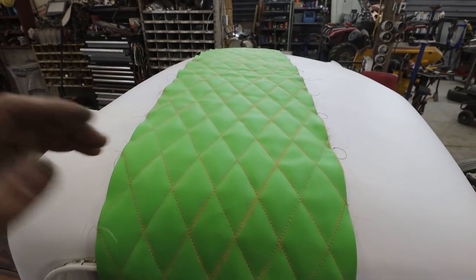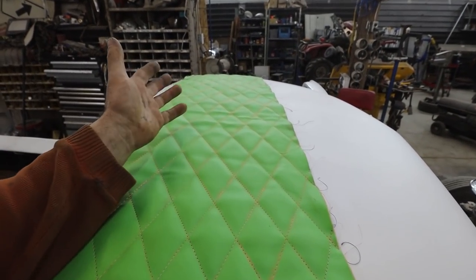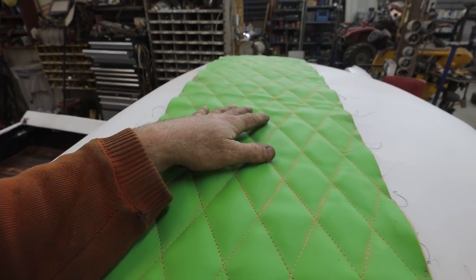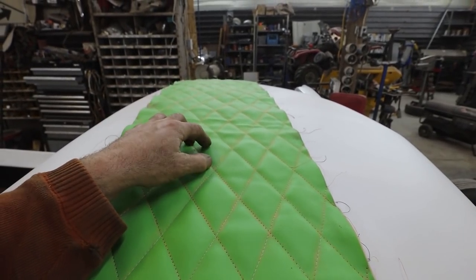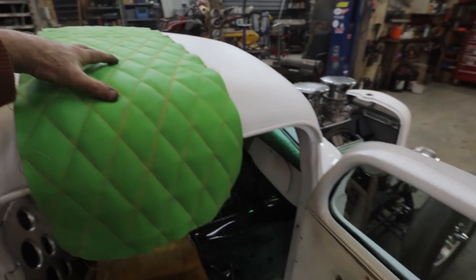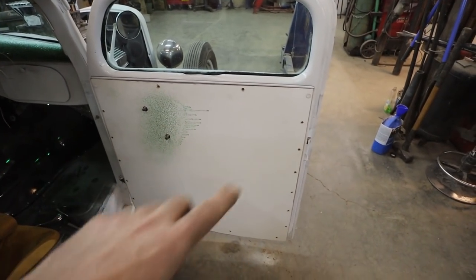Anyways, I don't know if I'll show this again. Maybe I do. Maybe I'll just film it and go at warp speed, but this took a long time. Felt like it took me an hour or so to sew this. So yeah, I got another one of these to make, and then we'll have two across the door to make.